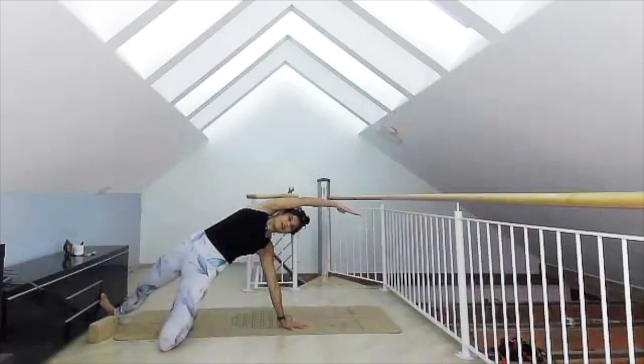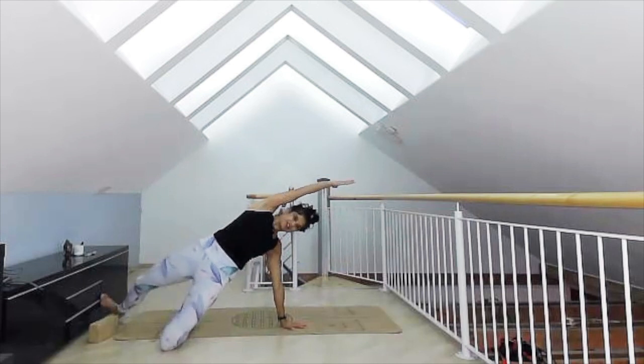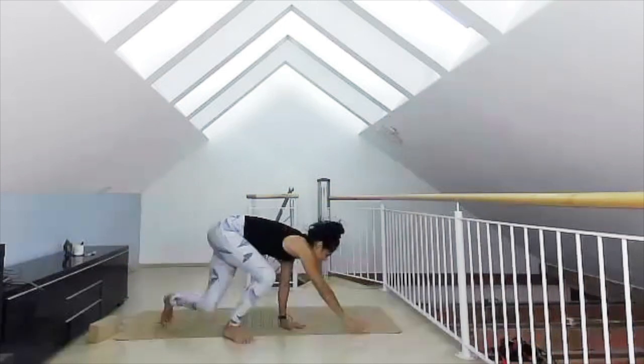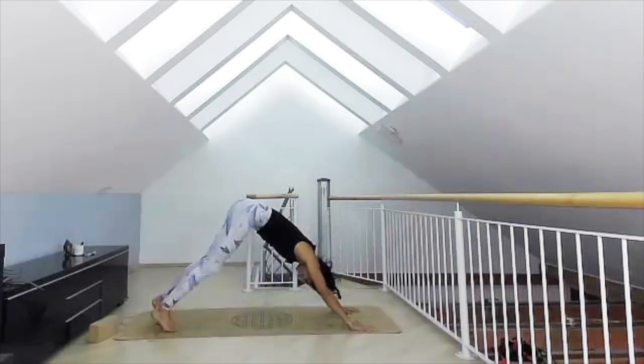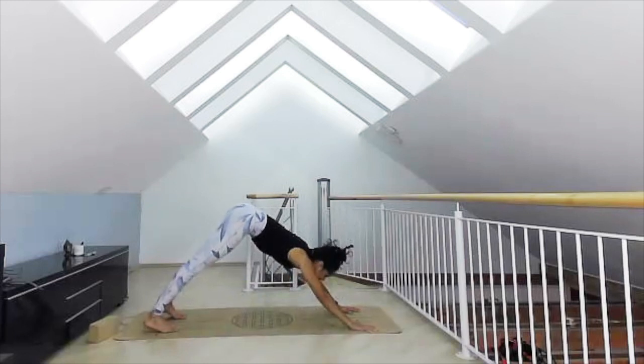Come on up, kneeling wild thing. Open to everything. All the unexpected surprises of life. Isn't that part of the adventure? Right foot goes up, over, forwards. Find downward dog facing the front. Amazing. Cool. Okay.